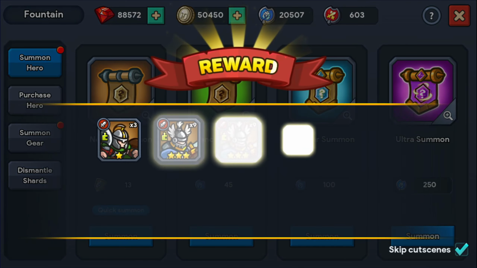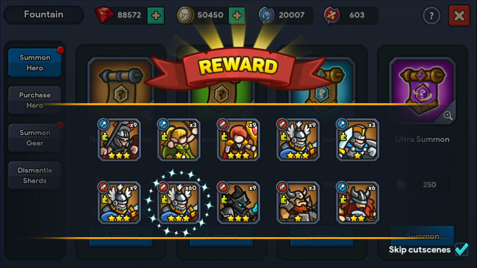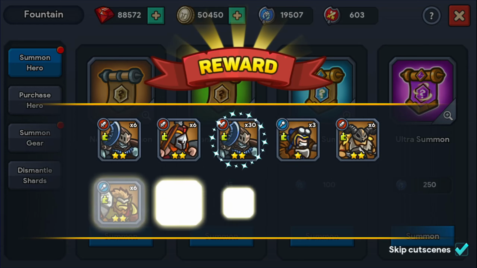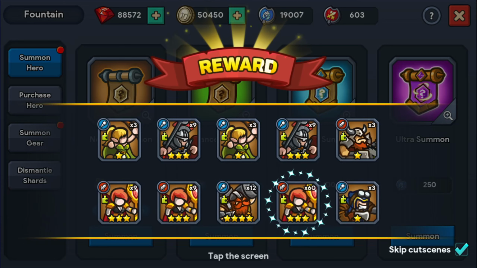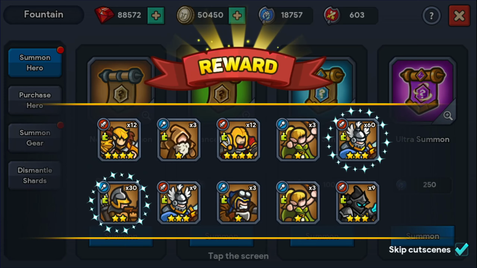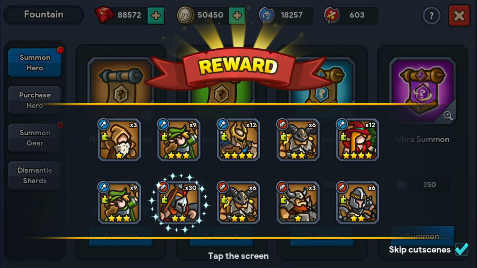Just going to shoot through these as quickly as possible. All right, let's keep it going. Okay, got some Christian. Okay, Julian. Okay, Julian and Anthony are showing up a lot. Julian needs it. Okay, we got some good stuff there.